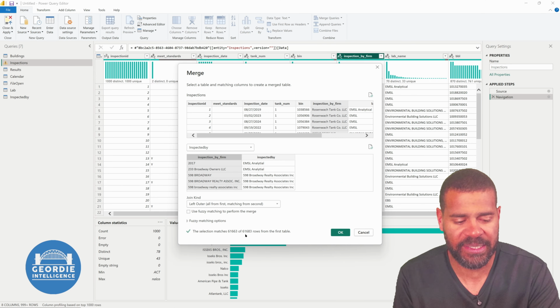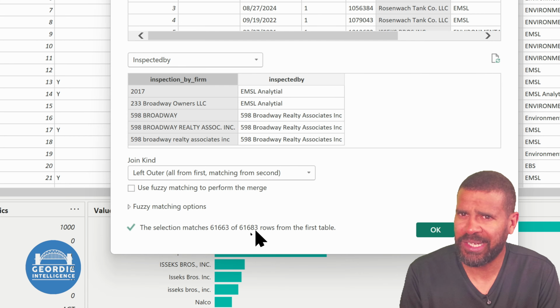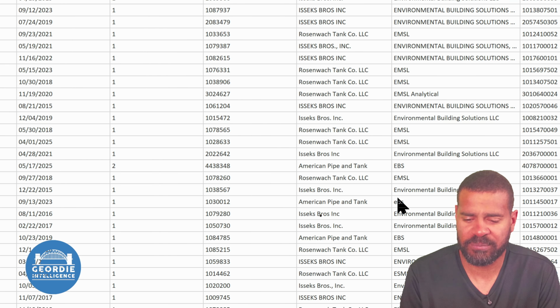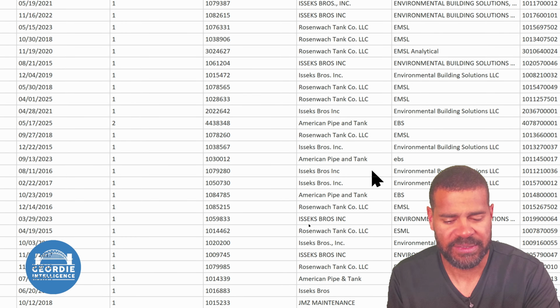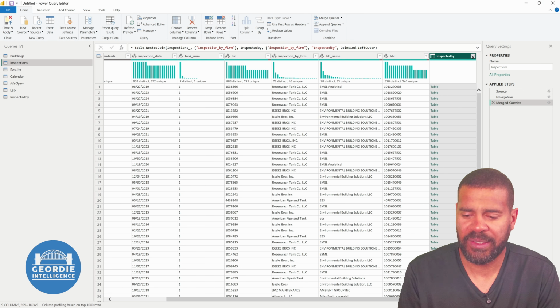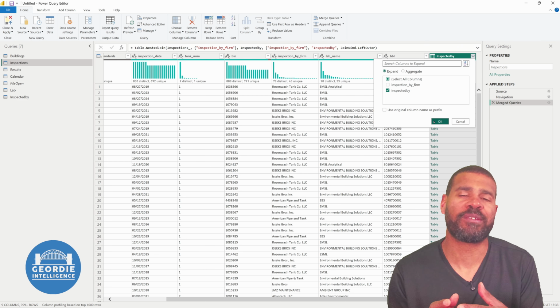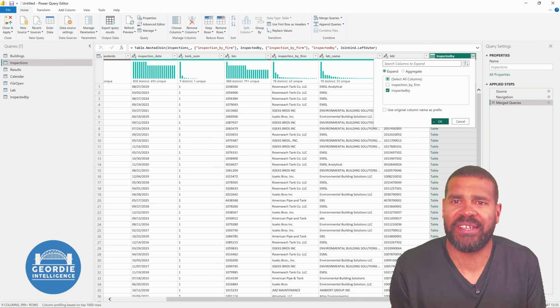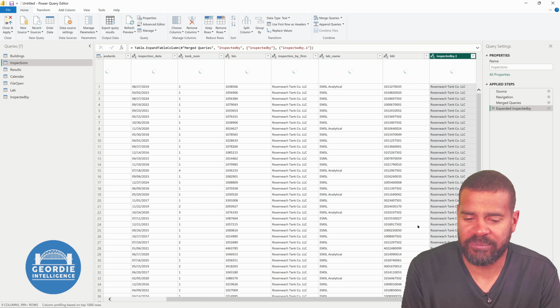So we can see from here, so this is the important number. Pretty much got a full match, but there's 20 that aren't matched. It's more likely these are blank or something else like that, but we can have a look. I'm going to hit OK. Zoom back out. Okay, and then what we should do is we need to keep the inspected by, because the inspected by firm has been used as a match. So it's silly keeping that, isn't it? We're going to expand that.